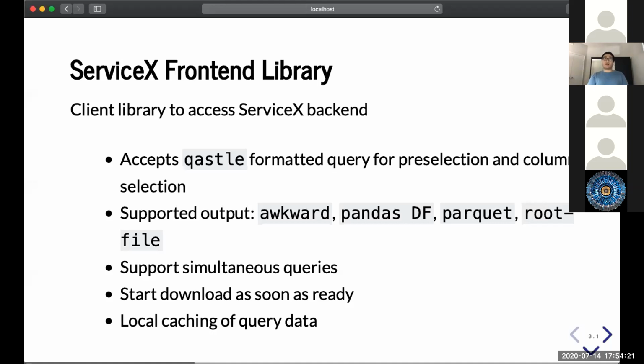This frontend library can handle simultaneous queries, so you can make a query of 100 and everything is run in parallel, and it starts to download as soon as the transformation is done from the Kubernetes cluster. It also supports local caching, so if you make the same query repeatedly, it basically uses the cached file from your local drive.